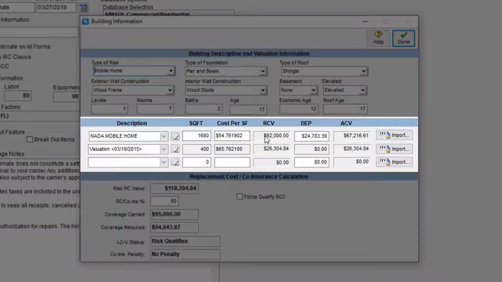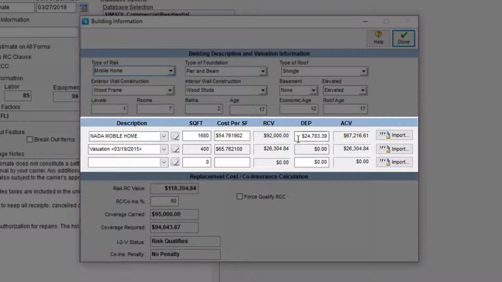So you do need to make that calculation, put your square footage in, put the cost per square foot, make sure it's $92,000 or what the insured paid for it or what you think the RCV is. The next thing is I need to take the 92,000 and subtract the 67,216.61 to determine what the depreciation is.